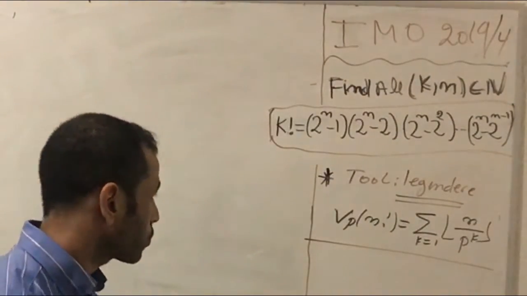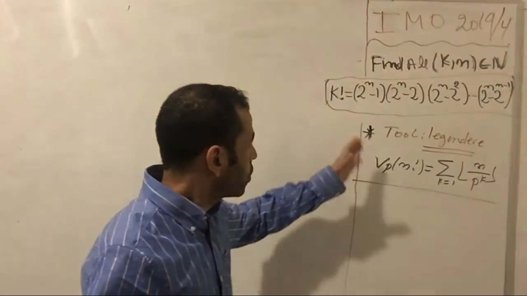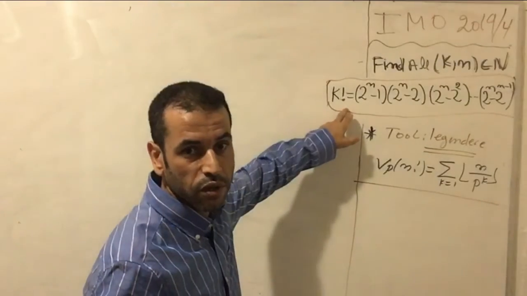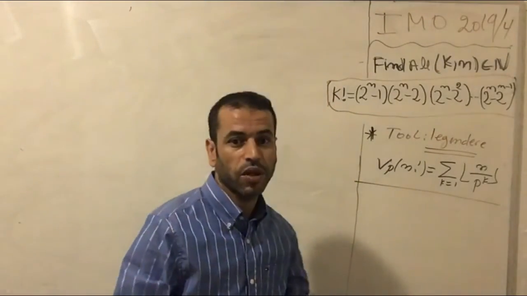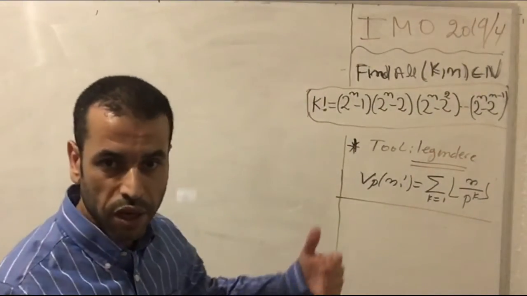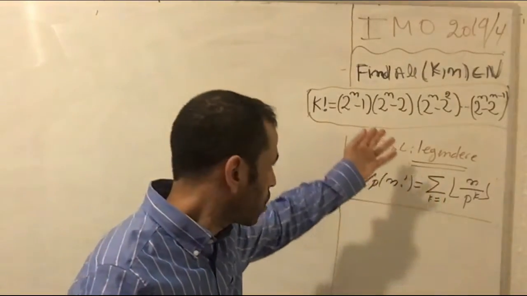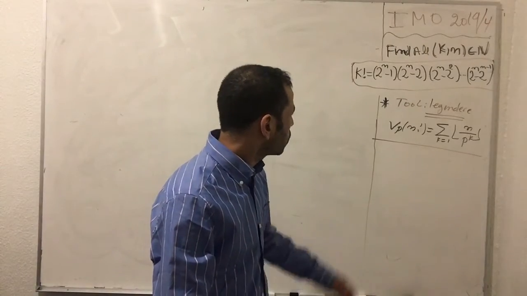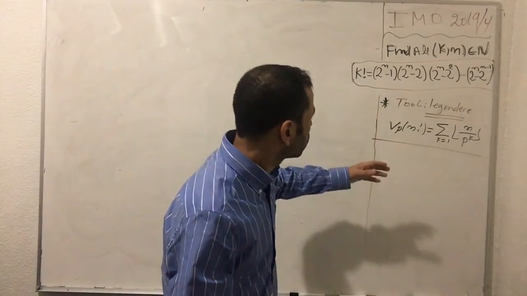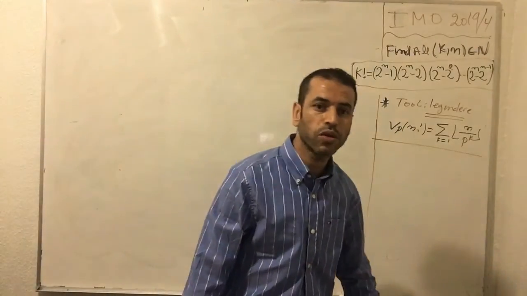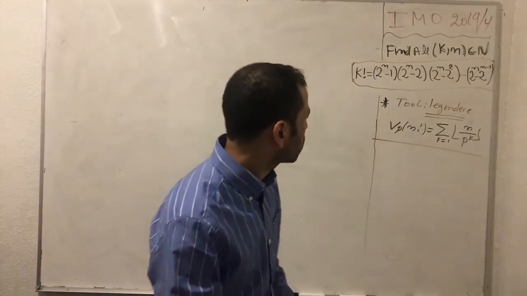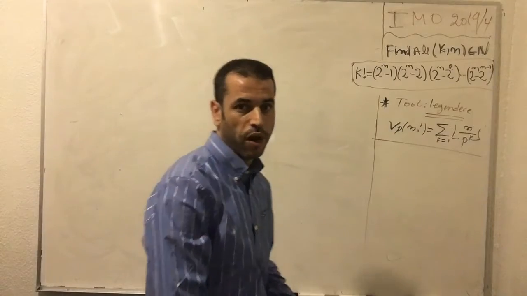This equation is considered as follows: on the left hand side is a k factorial, on the right hand side is a product. There is a relationship between the k factorial and the even number 2^n. So we are going to show that after certain points there is no solution for this equation. That's the purpose of this problem.